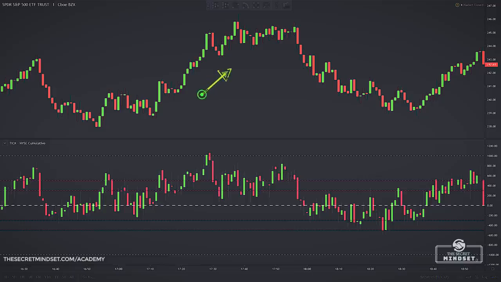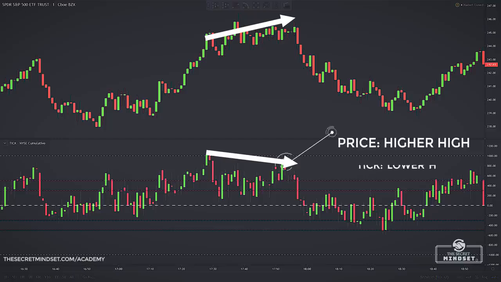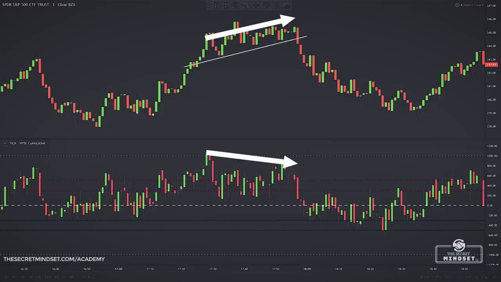These signals are often followed by short-term reversals or corrections. In this example, after a swing to the upside, the price again retested its intraday high at the upper end of the resistance zone, and the tick exceeded 1000. However, this tick overbought high was lower than the previous tick overbought high. This divergence between price and the tick meant that the market was rallying with fewer stocks marking upticks, a sign of internal weakness, and set up another short sale opportunity when price dropped back below the lower resistance level.